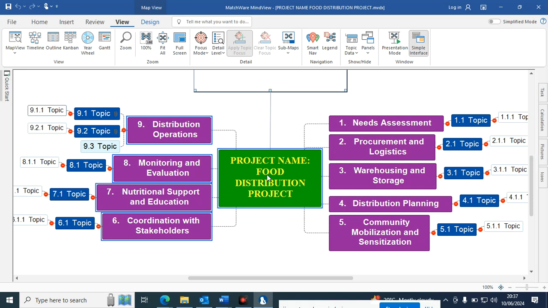From the plan, you can convert it into the year wheel, adjust the dates, and move all the activities into quarter 1, quarter 2, quarter 3, and quarter 4. So we are not going back to the year wheel.